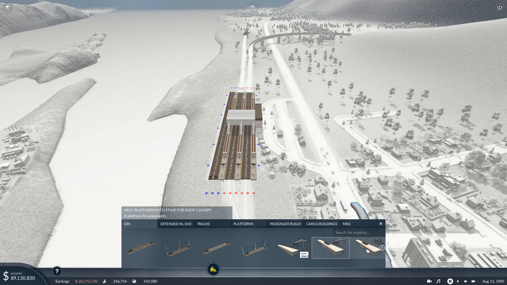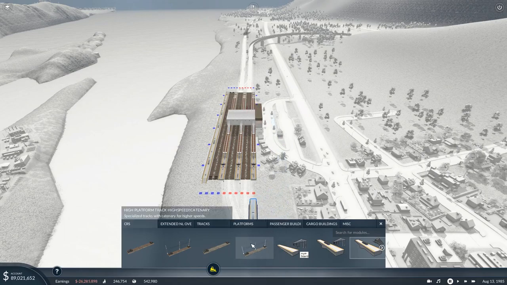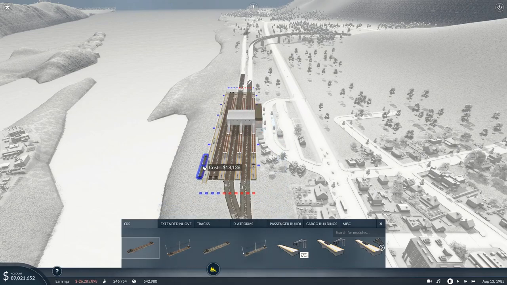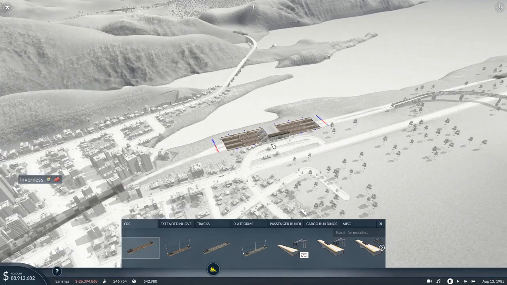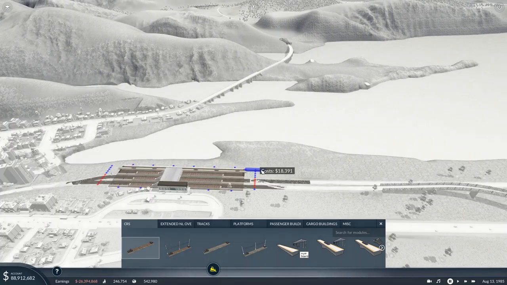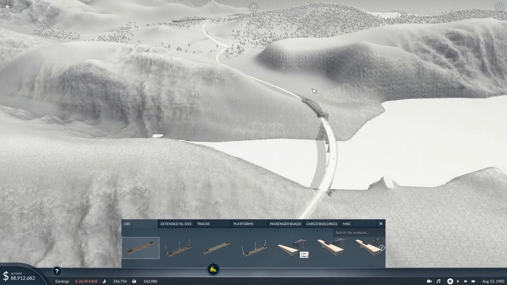I don't know what the difference is. Go with that one, because I think this is the one we actually need. Right, so two there. Another track at this side to head off to... Right, it's going to be a hell of a turn. Because that's going to have to come out there and go across there and then across there.